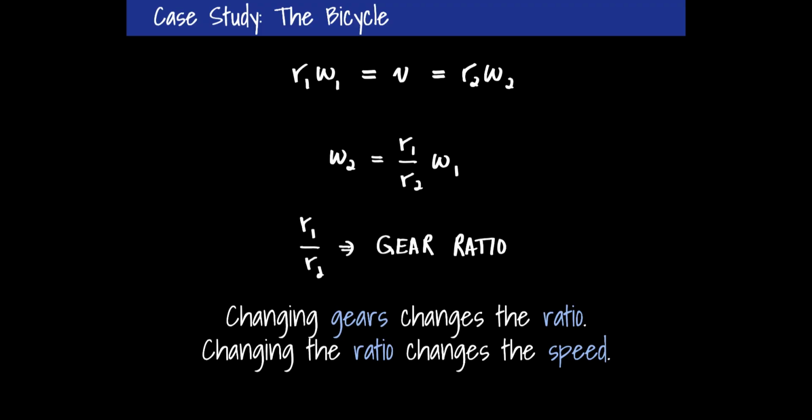Which is, when I was a kid, I don't think they do it anymore, but you used to say a 10-speed bike. That didn't mean that you could ride it only at 10 different speeds. What it meant was there were 10 different gear ratios, and the gear ratios affect the speed.